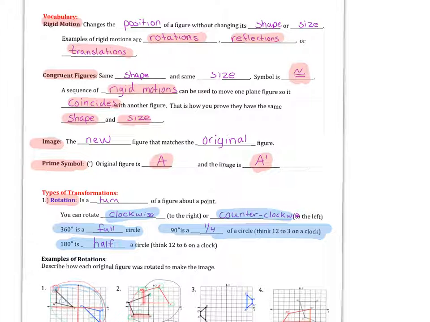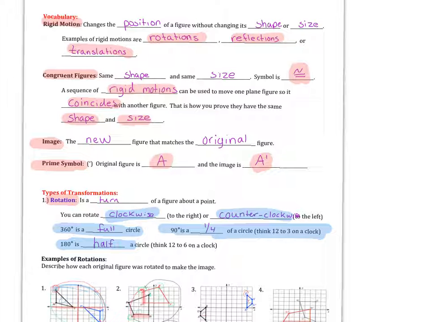Okay, number 3, if you want to, we'll mark down which one is the image and which one is the original, and then if you want to try and draw your arc and figure out the degrees, see if it matches what it says below. So I see the prime marks on this one over here in blue, so I'm going to put an I inside that one. That one is the image, which means the one over here in black is the original. So go ahead, it looks like it was rotated.